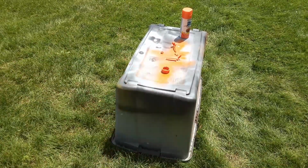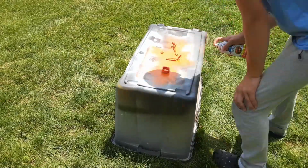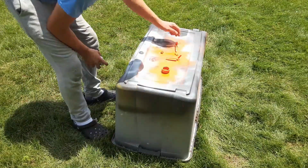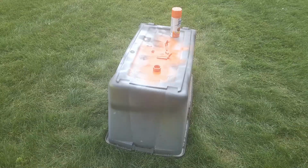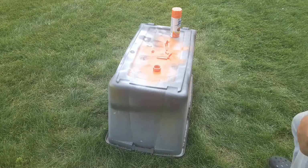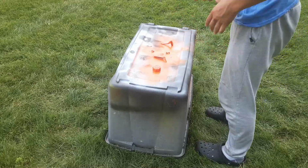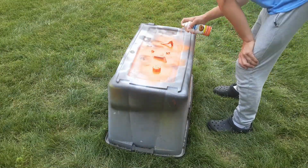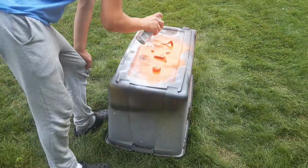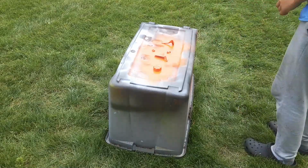Coat number two. Okay, now what I'm going to do is flip all these orange pieces over and paint the top of all these pieces. Okay, I'll be back in about 15 to do another coat.